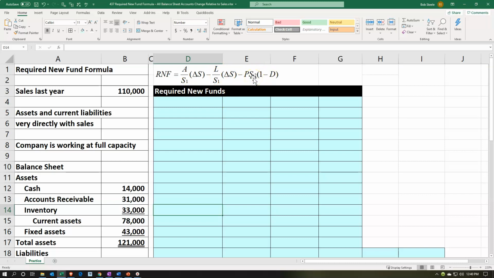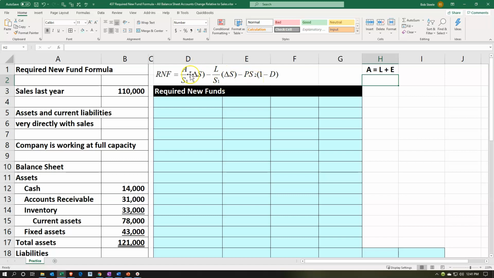If you think about assets equal liabilities plus equities, then we're thinking about the assets are the things that we're going to have financed in one way or the other. We're going to finance the assets either with third-party liabilities or equity. So if assets are to go up, then the liabilities or equity are going to have to go up in order to finance the assets, right? So if we think about the first half, this is going to be the asset portion of the formula, and then the liability portion, and then the equity portion.